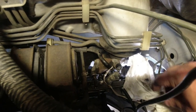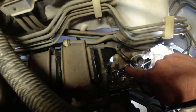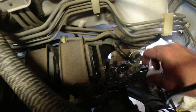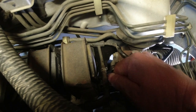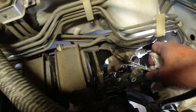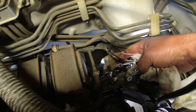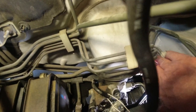So on top of the car, a piece of string here, I was able to pull out this one, has a rubber O-ring on it. I pulled that out. I'm trying to pull the one next to it out, and it's being stubborn. So I tried wedging a wrench underneath there and pulling up without bending the pipe. I'm trying to pop it out. It should just be held in there with a rubber O-ring. And I'm not sure why it's got so much weight in it.